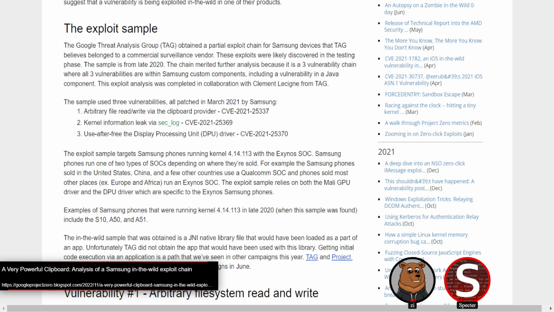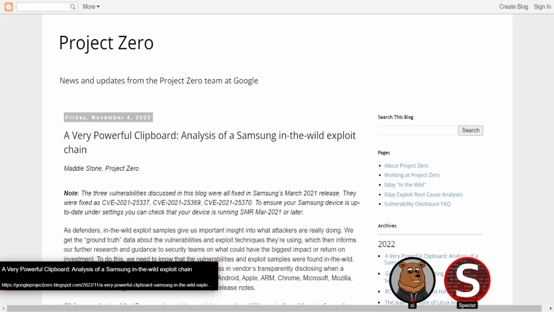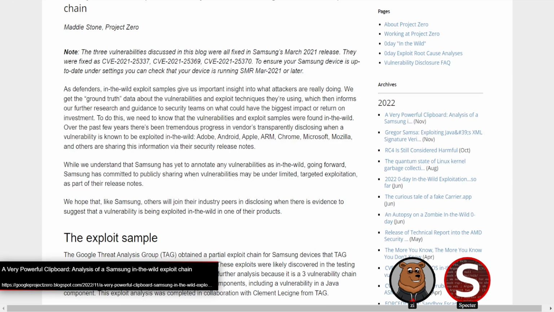Malika is talking about the phone models, saying, I feel like Google looks at Samsung lately so much because they make the Pixel 6 and 7 too. Well, this is from Project Zero's in the wild analysis, so it's not really that. I think this is actually the first time I've seen them cover Samsung. Maybe they've covered it before, but they just cover whatever they come across really.